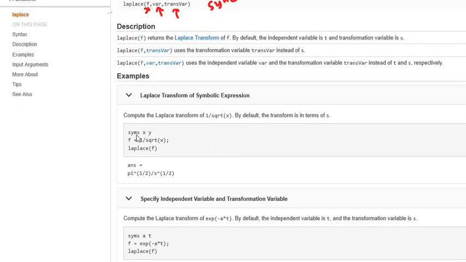Just like here, syms t f equals 1 over square root of t, laplace f, and then we get the answer here.